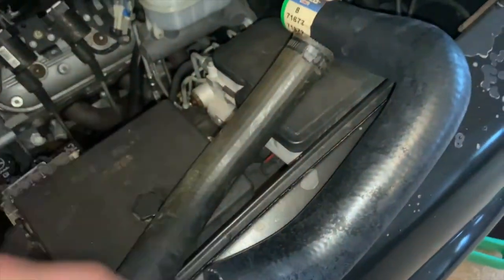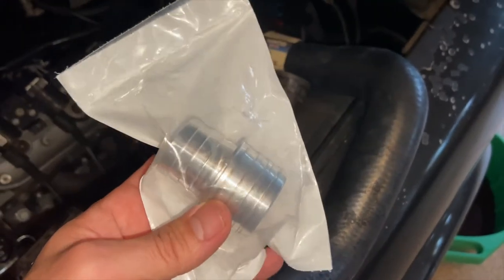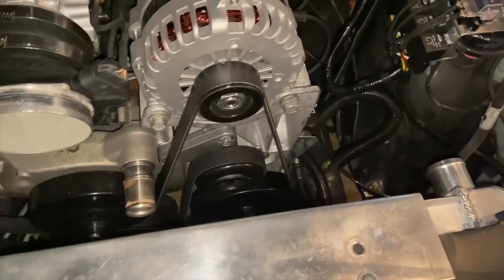But I needed a way to couple this larger hose to the smaller diameter hose, and this is the ticket. This was like eight bucks on Amazon delivered to the house. I think this is going to work out nicely. I'll go ahead and couple these together and see what we've got.